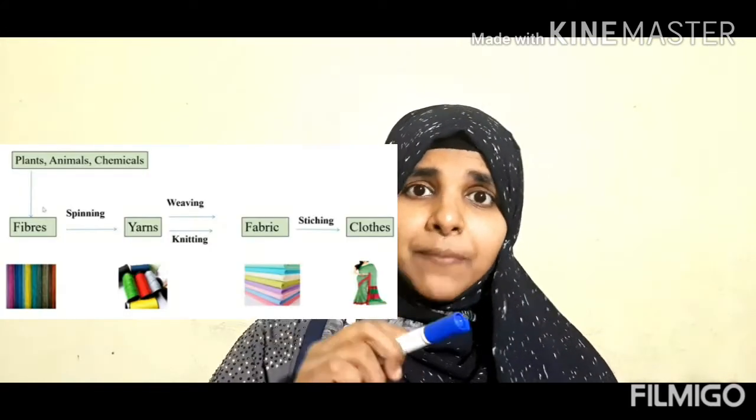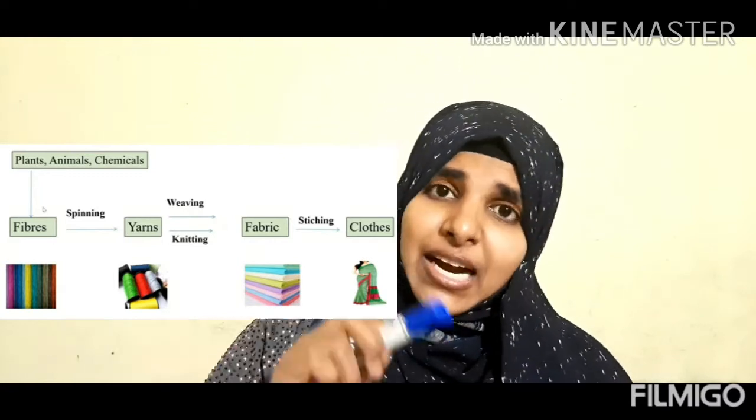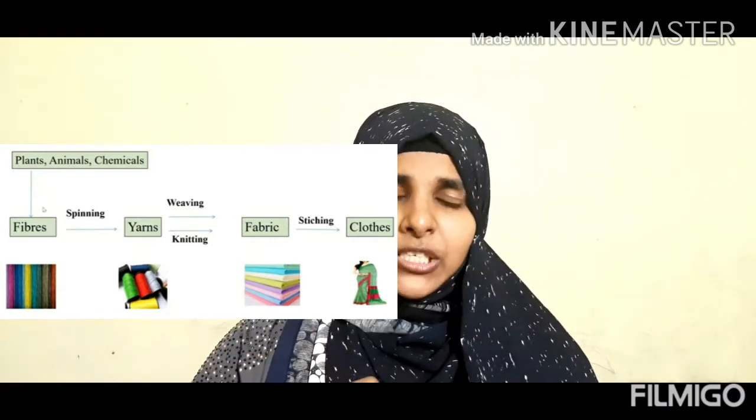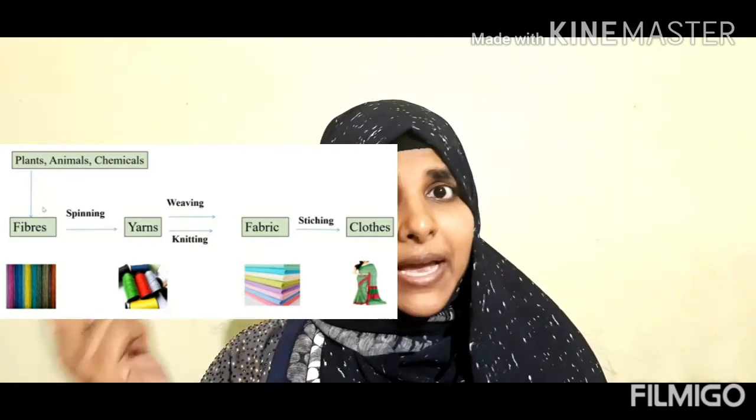Dear students, in our last class we learned about the chapter, lesson 3, fiber to fabric. Did all of you memorize that one? Okay, very good. What are the things we learned from that chapter? We understood that fabrics are made from yarn, and yarns are made from fibers, different types of natural and man-made fibers.